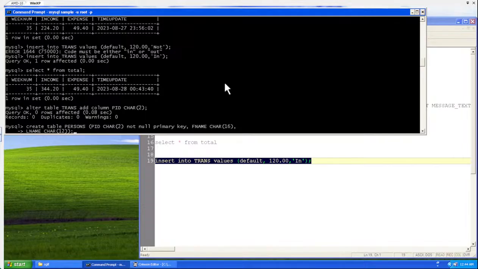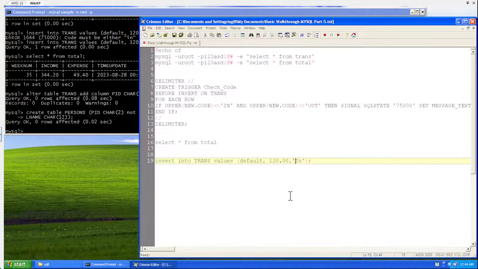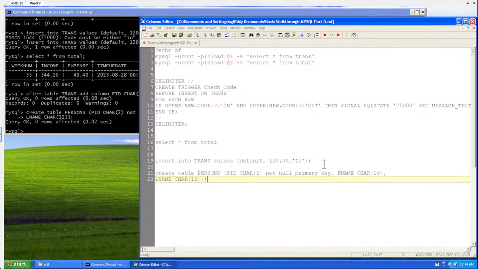Paste, and it is the same. After that I am going to insert some data, 3 rows. I am going to insert 3 rows in the table, and then I will check what is happening here.